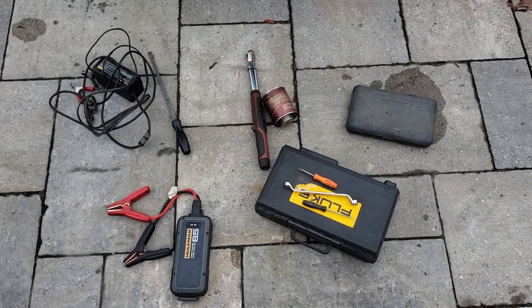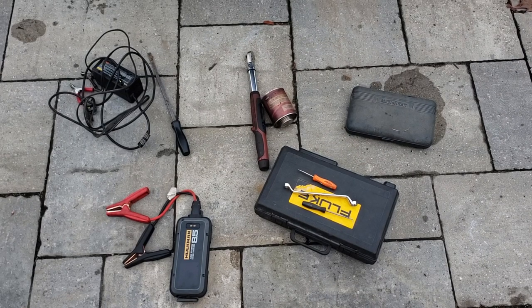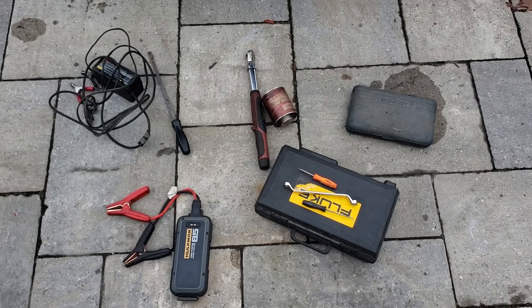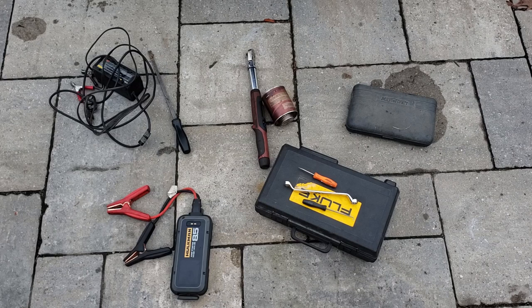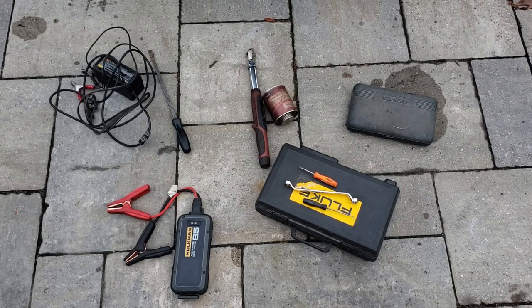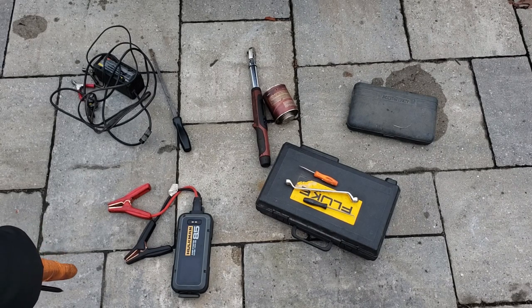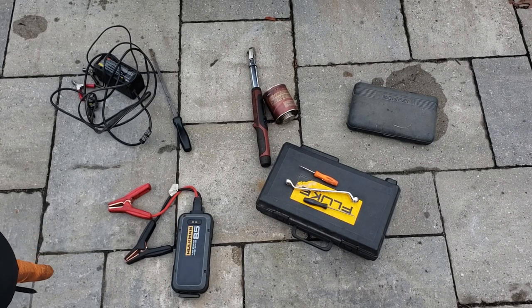Very quick overview of tools you're going to need. Possibly a charger — I would definitely recommend a trickle charger or a charger to boost up your battery. You can plug it in the day before, or get a heavy duty charger and plug it in for about 10–15 minutes. A jump pack will also work, though this one here has rather shite connections.